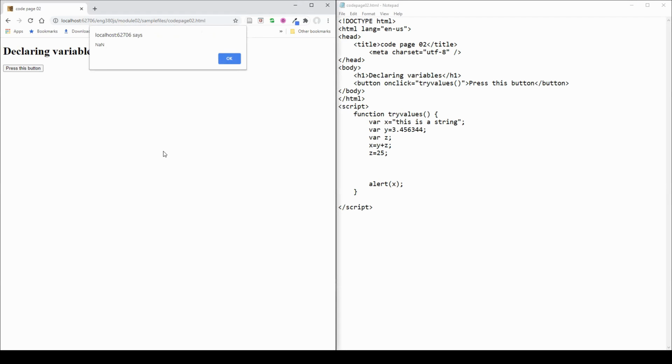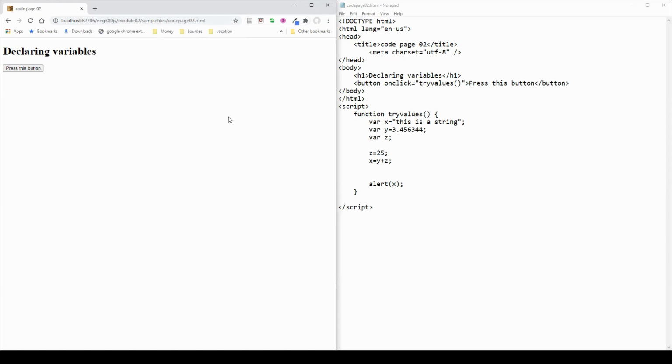And obviously we do want to change the alert to alert x. We get this weird thing, NaN. So NaN means not a number, and it's basically the computer throwing a little fit and saying, you told me to do a thing that's impossible to do. However, if we move this one line of code one spot, till after we've actually assigned z a value, and then we try it again, the computer is much happier. Now it can add together those two values and give us the result, no problem.